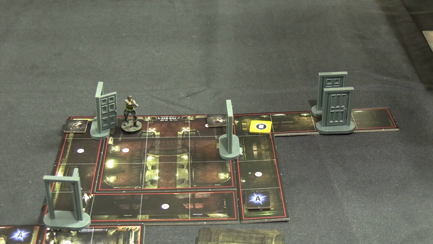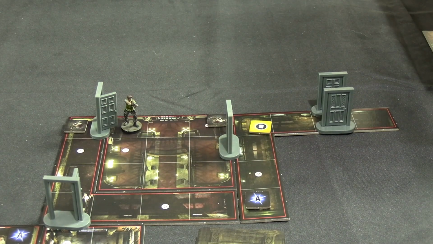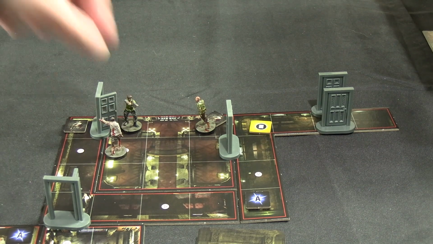So it's actually the end of our turn, so we just draw the encounter cards and hope that it's not too nasty. 2 zombies, that's not a good start. Where are our biohazard symbols? There's 1 there. Oh, and there's 1 next to us. Okay, that's not good at all.